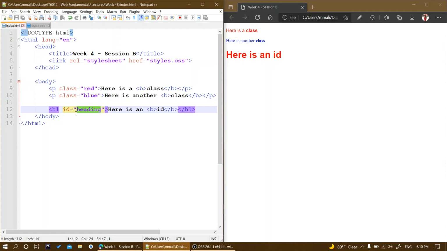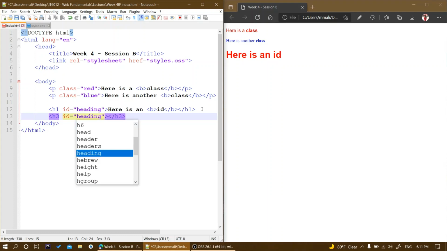Because if two people had the same ID, it would be difficult to distinguish which person actually holds that ID. Similar to CPR or passport numbers, everyone has a unique number given to them. Similarly, IDs have to be unique. You cannot use the same ID name. So, for instance, I cannot create later on, let's say, an h3 and give it the ID heading.